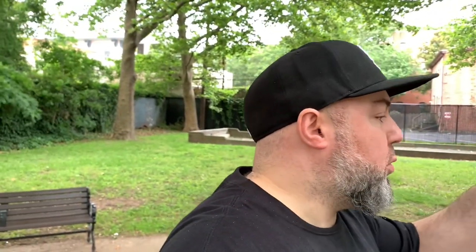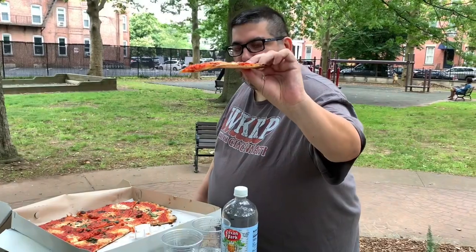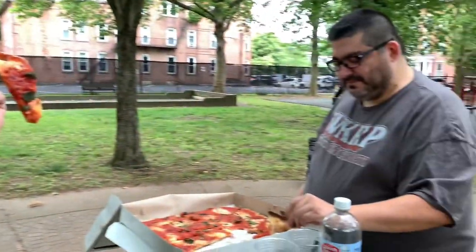Perhaps if the slices were wider, I bet you this pizza wouldn't flop. I bet you this pizza's not going to flop right here. Oh, look at that. No flop. And there you go. You grab one, and you're short, and you got no flop. Some of them flop. It depends on the size of the slice. I think that slice is a little wider, and it's not flopping.